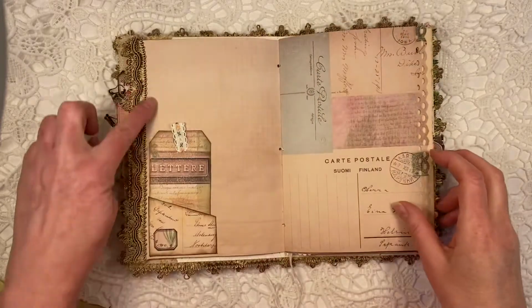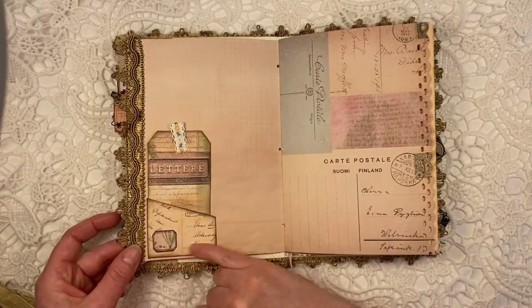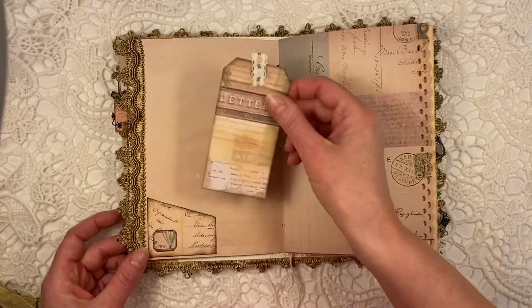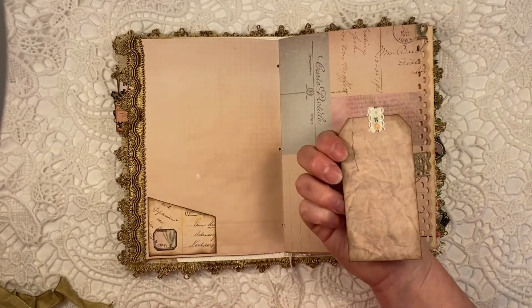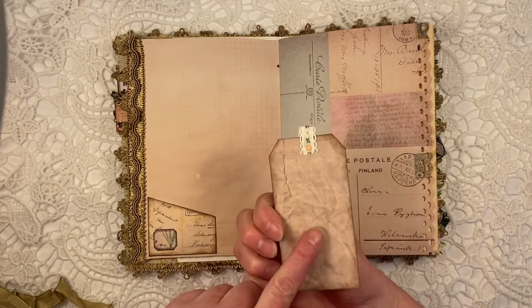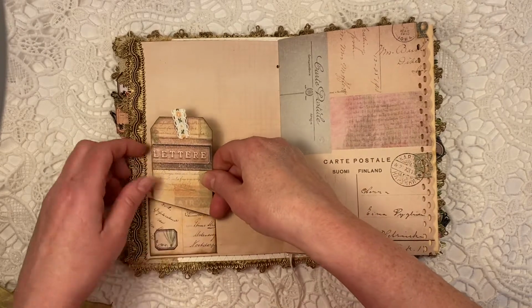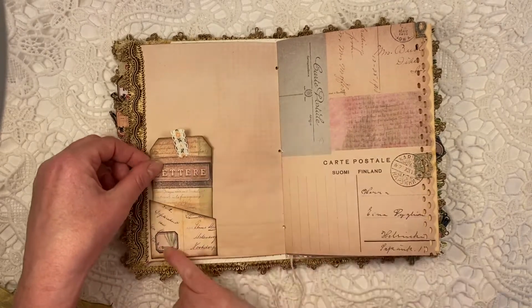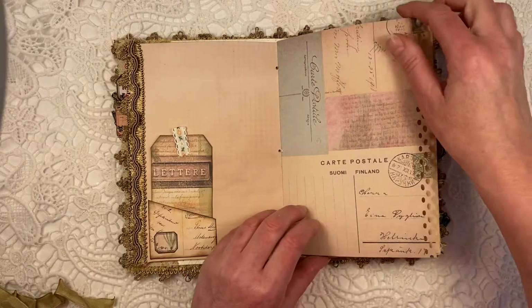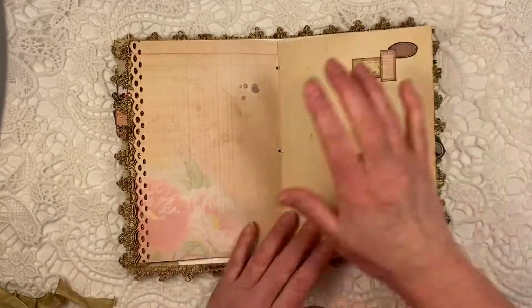Now here again, I used the lampshade trim, real vintage trim. One of the pockets from the kit, there are smaller ones and larger pockets. Here again, paper from her kit, and this is my own very grungy paper that I printed on the backside. Tiny little label on there. Here again, I used the punch. This is from the kit.